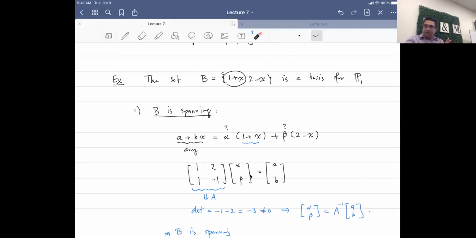So that's a nice criterion for showing that something is a basis. But please note that I pick 2 vectors and the coordinates have 2 entries also. So it's a 2 by 2 matrix, so the determinant makes sense. Later I will put this in a more official form by defining what is called the coordinates of a vector. Like 1 plus x in the so-called standard basis of the polynomial space is denoted by 1, 1. This is the coordinates of the 1 plus x vector, and this is going to be the coordinates of 2 minus x. So this gives us a numerical matrix, and we can check its determinant to see if we're working with a basis or not.